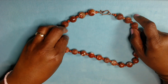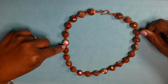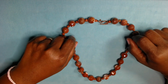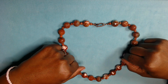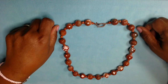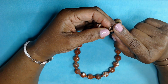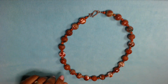And this necklace has so many different colors. You have the whites, and it's kind of like a little river of colors in here. Someone pulled it in and it just mixed up. And this is a really lovely piece. Now, you would think it's heavy, but when I made it, I put it on and I went about my day, house cleaning and cooking and doing things like that. And I had this on and I was very comfortable with it. So this looked nice. I was walking around in a nightgown with this on. So that was a sight to see. But I also used a hook and eye clasp to finish this piece off. And I think it is so cute as well.